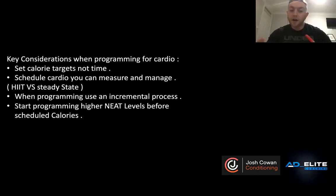And as well, I've nothing against HIIT training. I do think it has a place. When it comes to transformations, I don't feel like it has a massive place, because again, it's too hard to measure. If I had a client doing 6 HIIT sessions, it's extremely motivation driven, and not every day you're motivated. When we do HIIT workouts, they're fun, they're enjoyable, they can really boost the feel good hormones in the body. But from a state of coaching, it's not an ideal scenario to put a client into, because again, it's very motivation driven, and it's very, very hard to measure and manage.